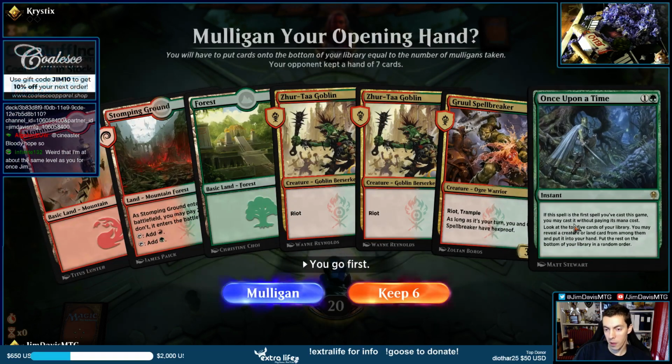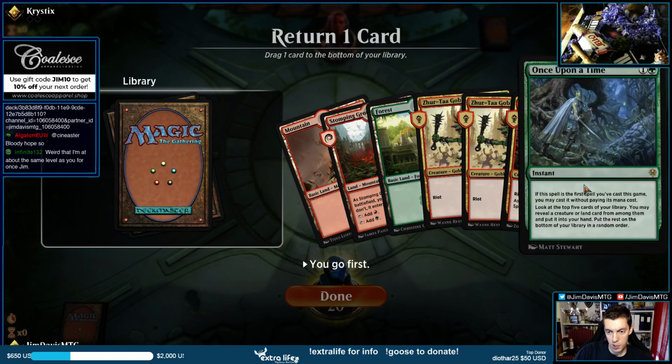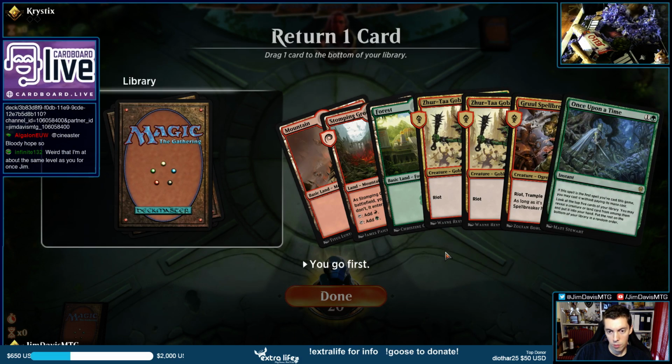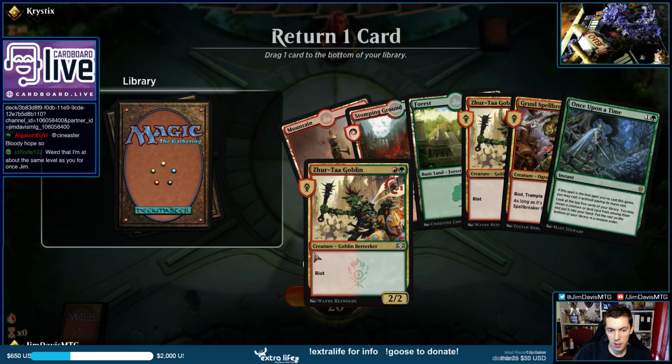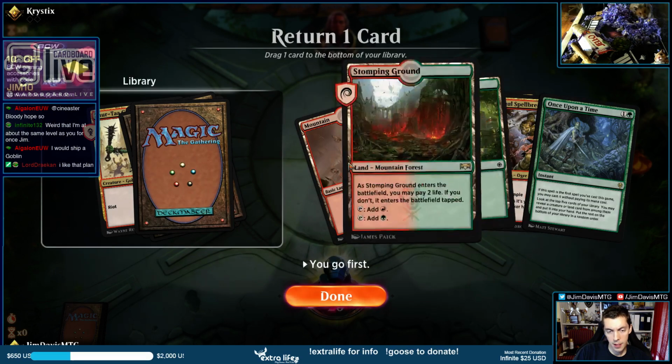I'm not a huge fan of Once Upon a Time in this deck, but it's cool. I think we're going to ship a land here, and we'll just Once Upon a Time for a land. We'll ship a Goblin. Actually, you know, we'll ship a Goblin instead. I think it's better. Keep our lands. Try and find a good threat with this. So, I like this.